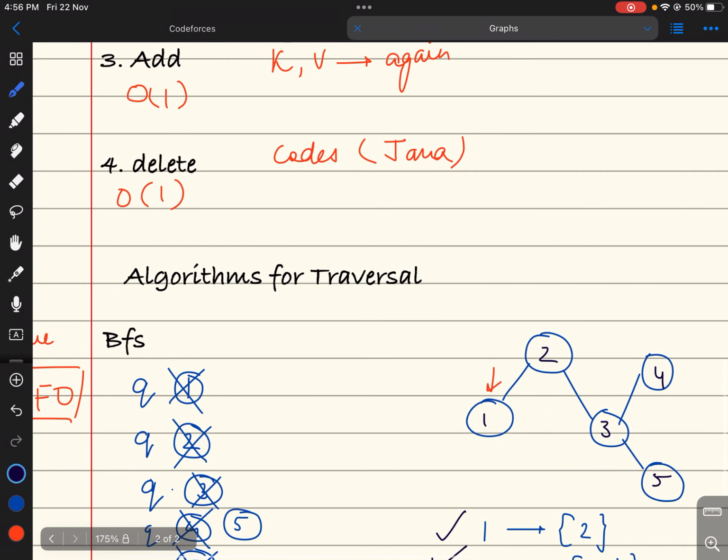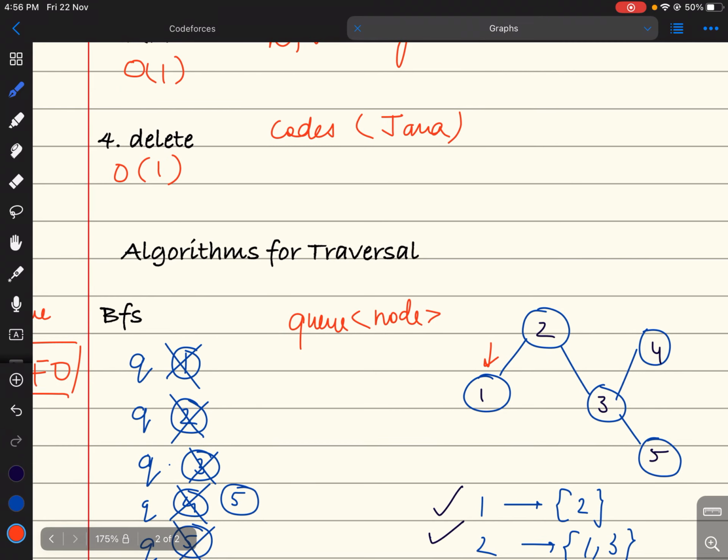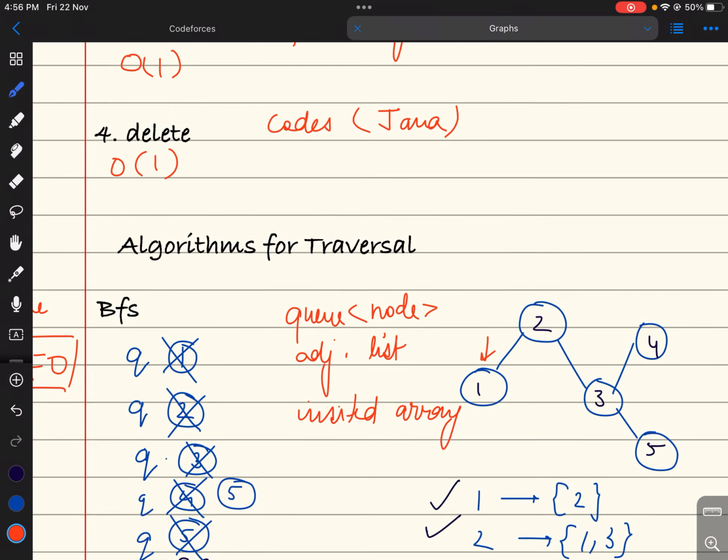Now there are a few things which you need to maintain while doing BFS. First is a queue of data type node. Node means the type of data you are storing, whether you are storing an integer, a string, or something like that. Then an adjacency list and a visited array to mark the nodes that are visited.